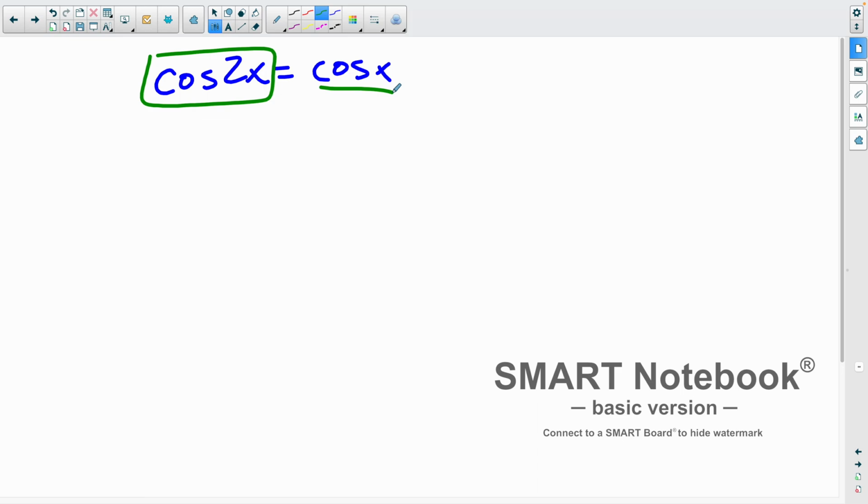The nice thing about cosine of a double angle is, how many options did we have? There's actually 3 options there. Sine, we only have 1 option. Cosine, we have 3 options. Which option am I going to take? I'm going to take the one that has cosine in it. So that option would be 2 cosine squared x minus 1. Some of you might have gone, I already forgot that. That's fine. Remember, it's on the formula page. So 2 cosine squared x minus 1 is equal to cosine of x. Now what?